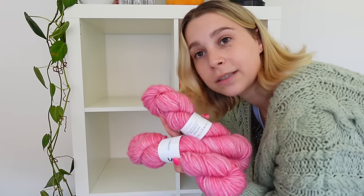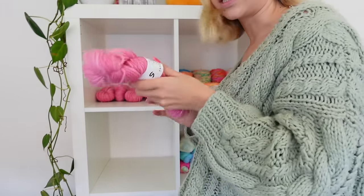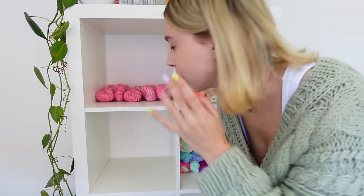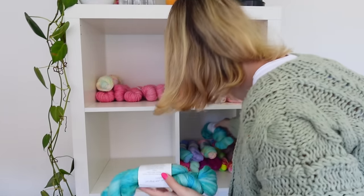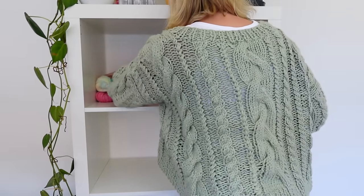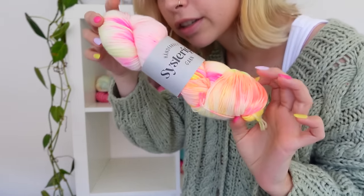So yeah, I'm gonna move all of these skeins up here. I'll do a quick show and tell as we do that. So these are my Cowgirl Blues skeins that I bought in South Africa. I'm gonna design something with these. Guys, so many designs that just don't exist. I'm like, yeah, I'll design something, but what? I have no idea. Let's just pile it up. We've got Woolen Works. We've got more yarn from South Africa. I've got my Sorella yarn from the Oopsie sale. I need to use this so badly. It is probably one of my favorite skeins I own.